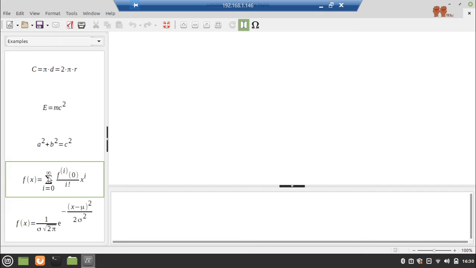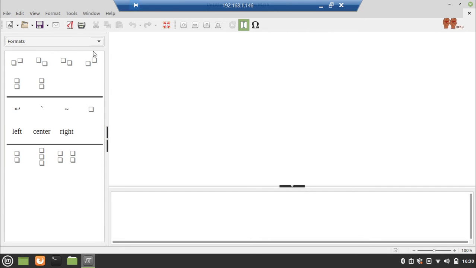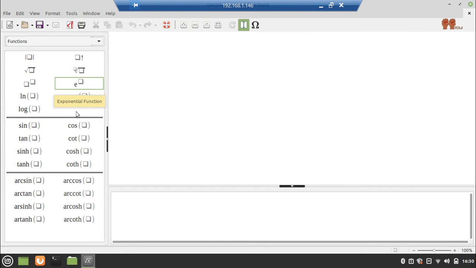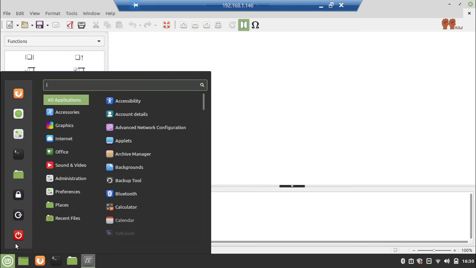You got a function. You got a sum. Look at that. It's pretty cool. Okay, what else do you have? Attributes, functions. So arccosine, arccotangent, arctangent. So if you need to write a formula or something, you got this program here. What else do you have here?